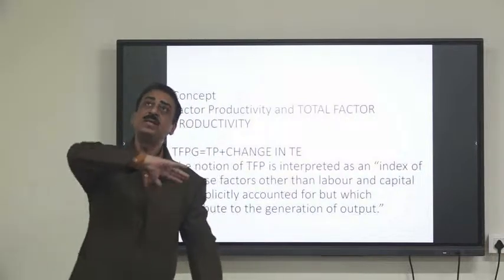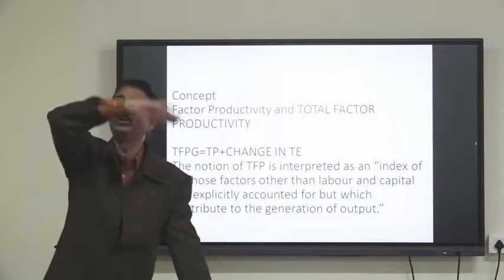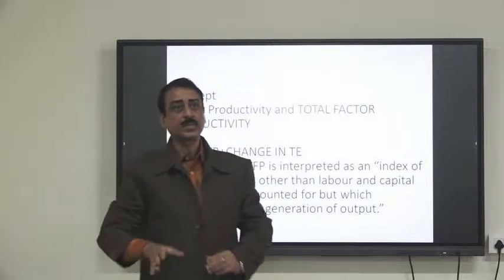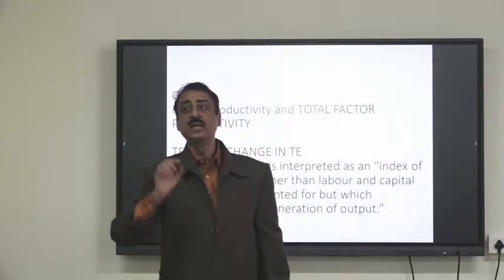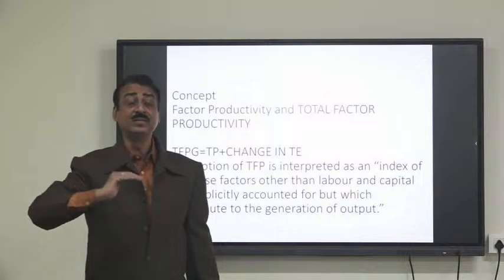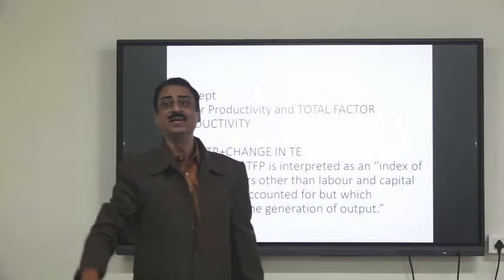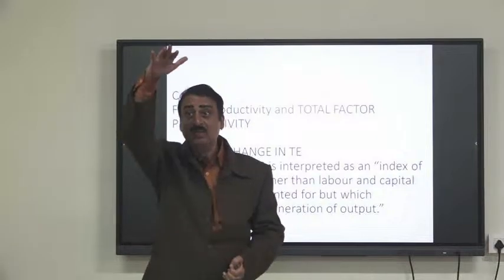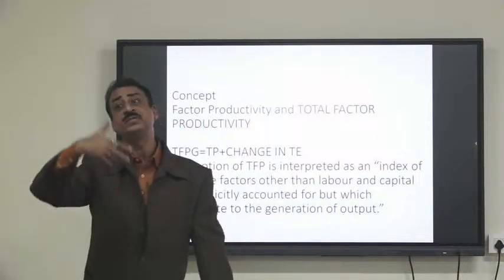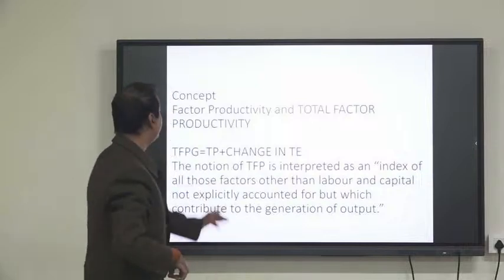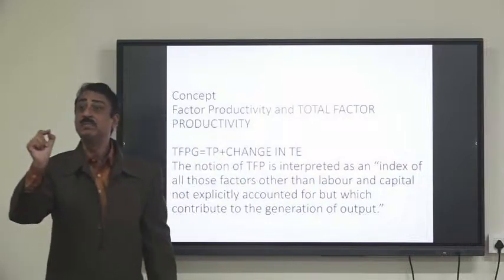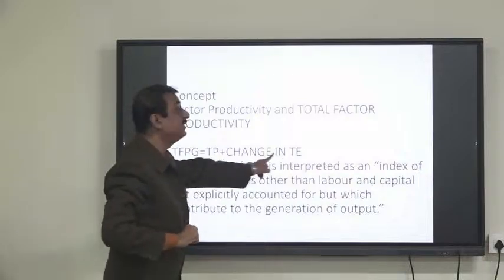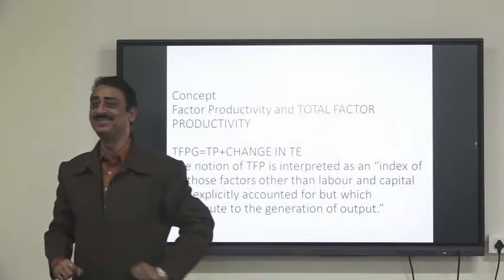So what it means is that when the level of technology improves, technological progress takes place. This was the frontier, now you have a higher frontier. Technological progress has taken place, but that does not necessarily mean that I will be able to realize the new potential of the new technology. It is quite possible that my efficiency may come down or may increase. So you are able to see that technological progress can be positive, let us say 5%, but the change in technical efficiency can be negative.